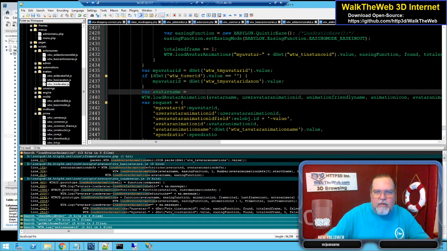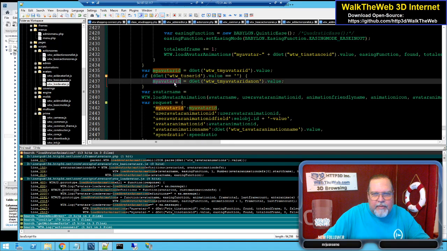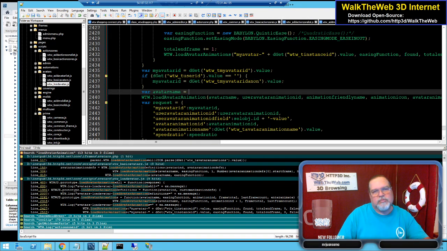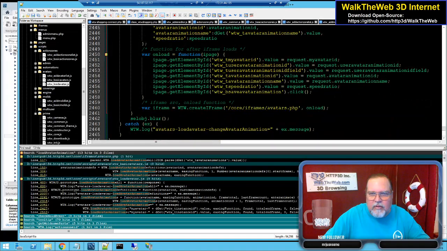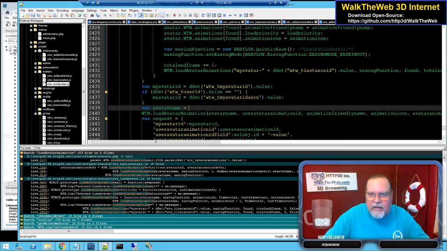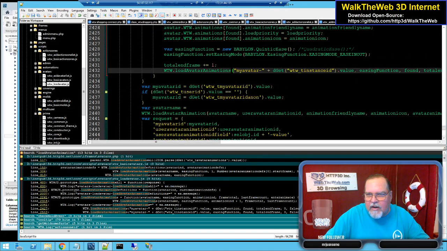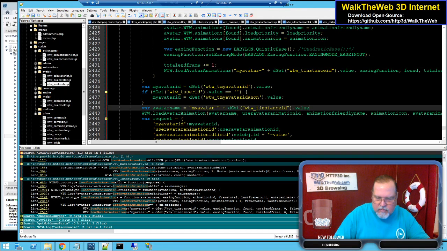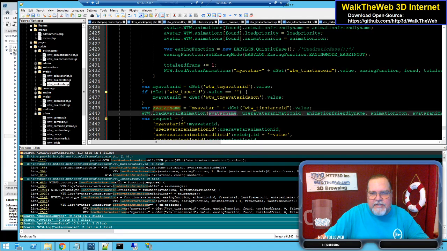Avatar name equals, and if it is my avatar I'm working with, which in this case it would have been, then it would have been my avatar ID. Actually, the name, I already have it here. I don't need to. It is my avatar, and then the instance is what avatar name is going to be. And I can pass that right there. That takes care of that piece.